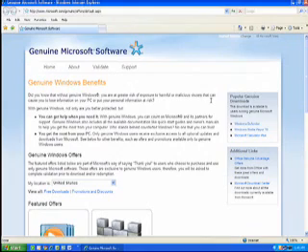But once you do, it'll download some software, run through your computer and say, yes, this is verifiable software. How do you run this genuine check? Well, it'll run automatically at some times, but most of the time you can go to your start menu, get into your control panel, and inside your control panel you'll be able to verify it.